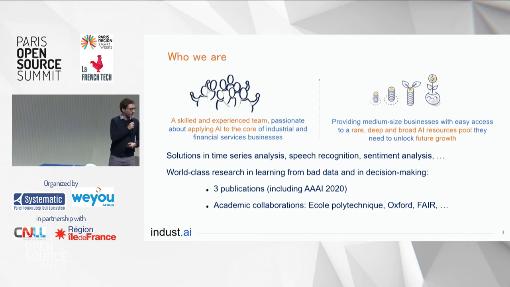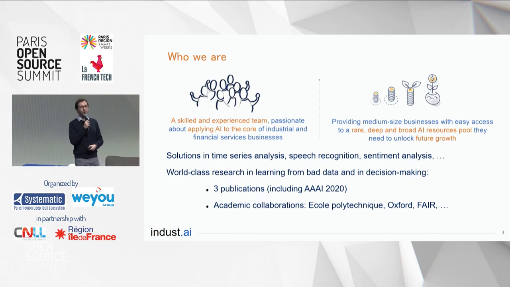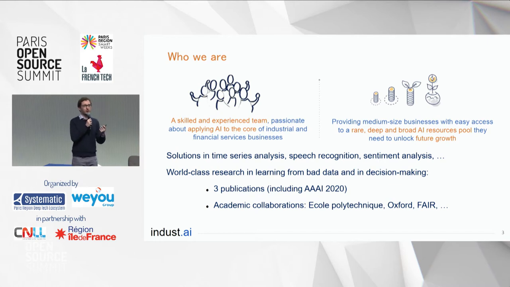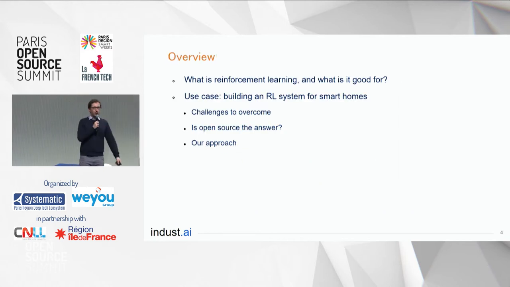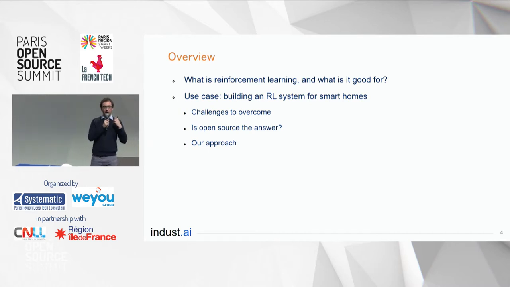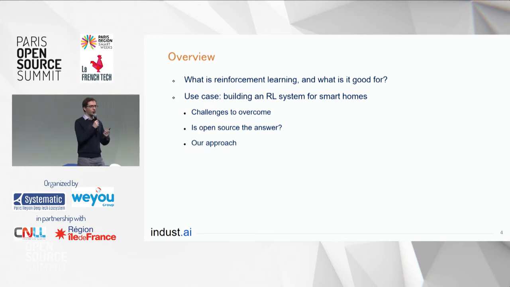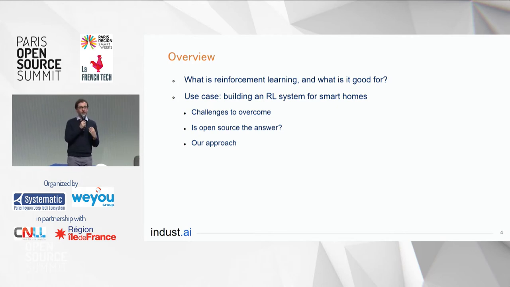We provide solutions in classical machine learning paradigms like time series analysis, speech recognition, etc. We also have a dedicated research program to help us provide solutions in more difficult fields such as learning from bad data and decision making, and we have a few publications working with academics on those problems. Today I'll be talking about what reinforcement learning actually is and what it's good for, and to see why it's quite hard and how open source resources can help, I'm going to consider a specific use case: reinforcement learning for smart homes, which are a complex system we can easily relate to and a perfect test bed for RL applications.